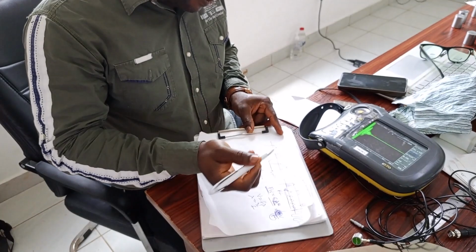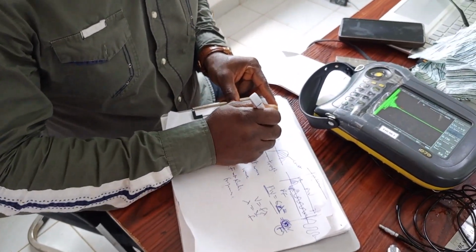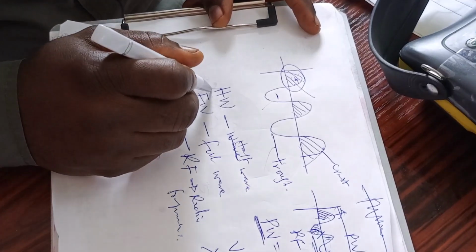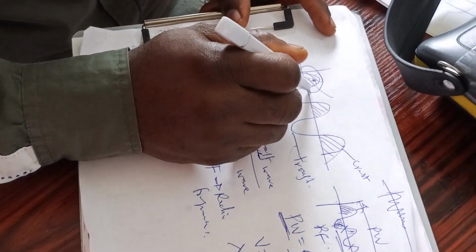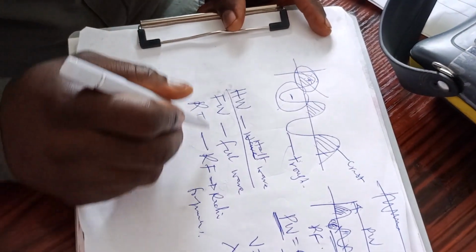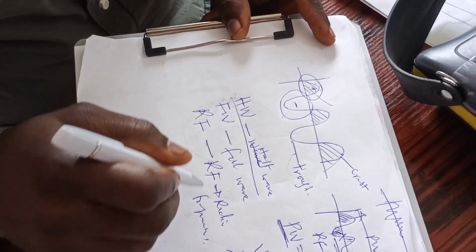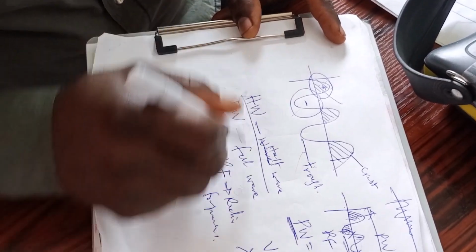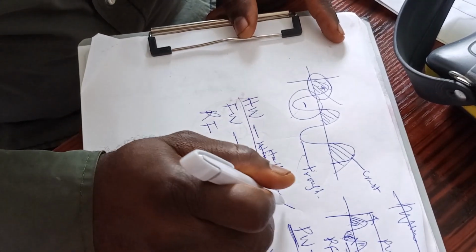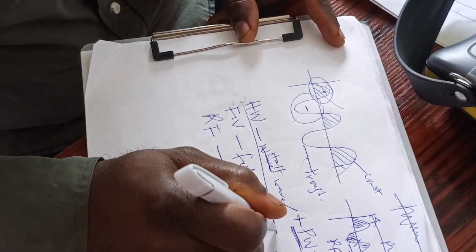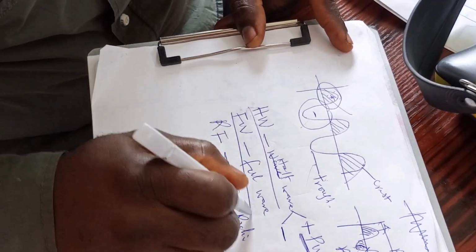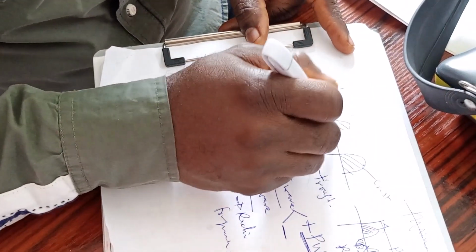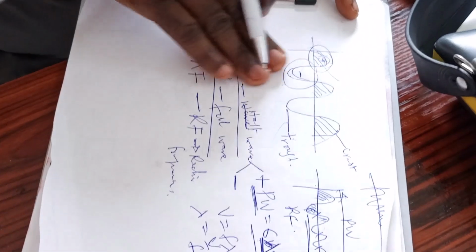So the representation, if you are picking just this top side of it, that is your half wave positive. If you are picking this other side of it, it becomes your half wave negative. So inside your half wave, you have your half wave positive and you have your half wave negative. Then you have your full wave. In the case of your full wave, we are taking both the top and the bottom together. That is your full wave representation.